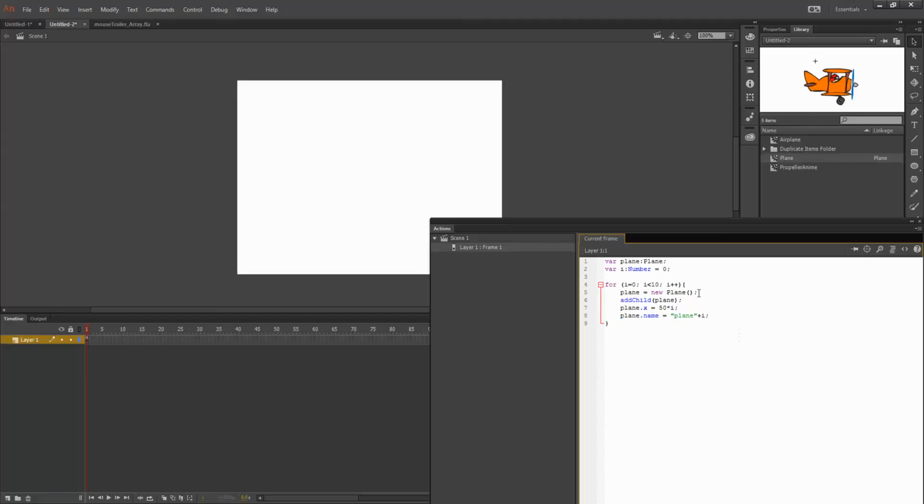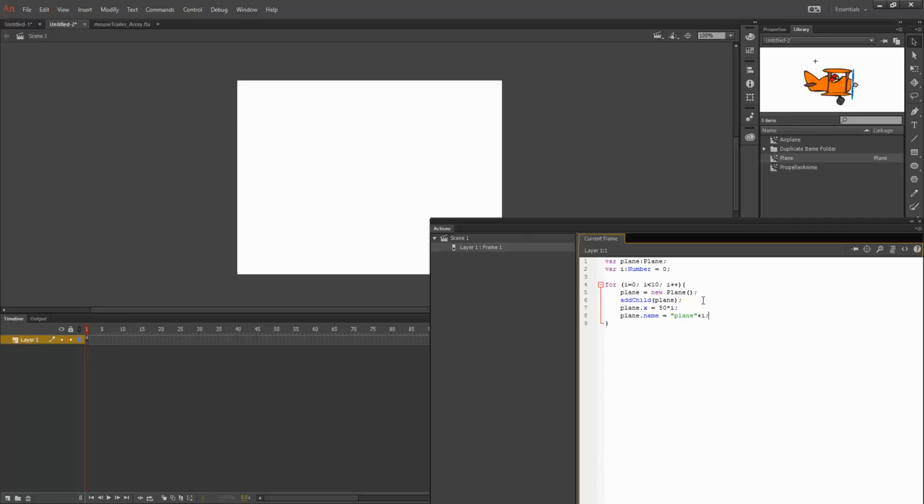Now, what I want to do at this point is push everything into an array. What is an array? Well, an array is a list of values. For instance, if we want to have a list of characters that a player could choose from in a game, we could add those names as a list, as an actual array, and then select from the array randomly.